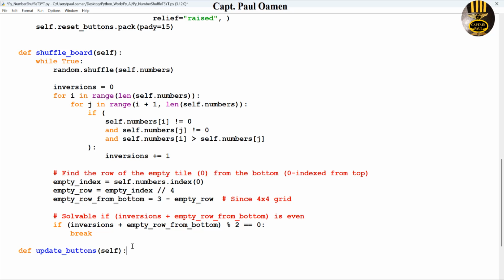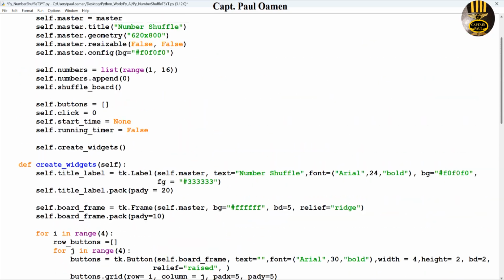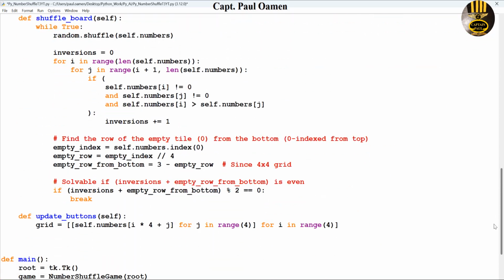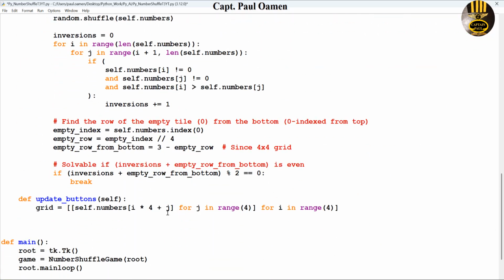Next, I'm going to convert the ID list to 2D. So let's come right down here and just say grid. Grid, that will be equals self dot number, this very one up here. Okay, that's what I'm addressing now. So next, it's going to arrange them 4 by 4. Okay, J will be 4 and I will be 4 as well.